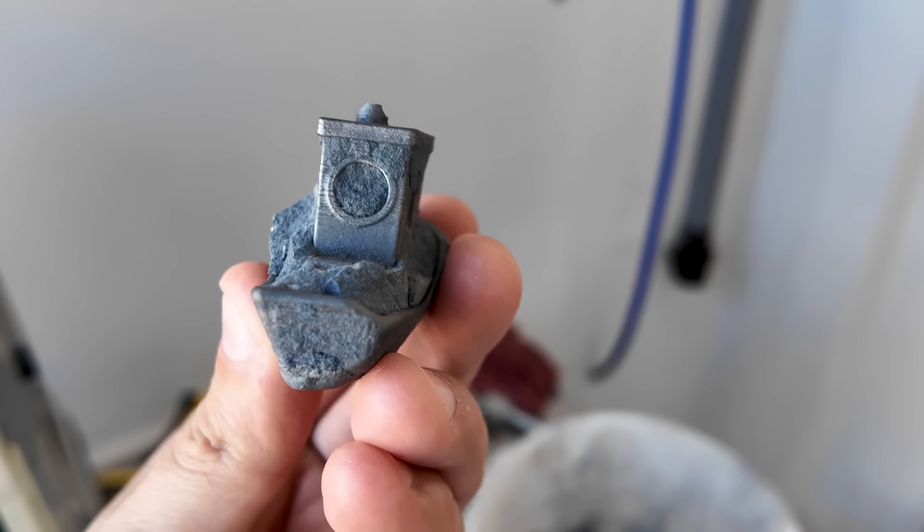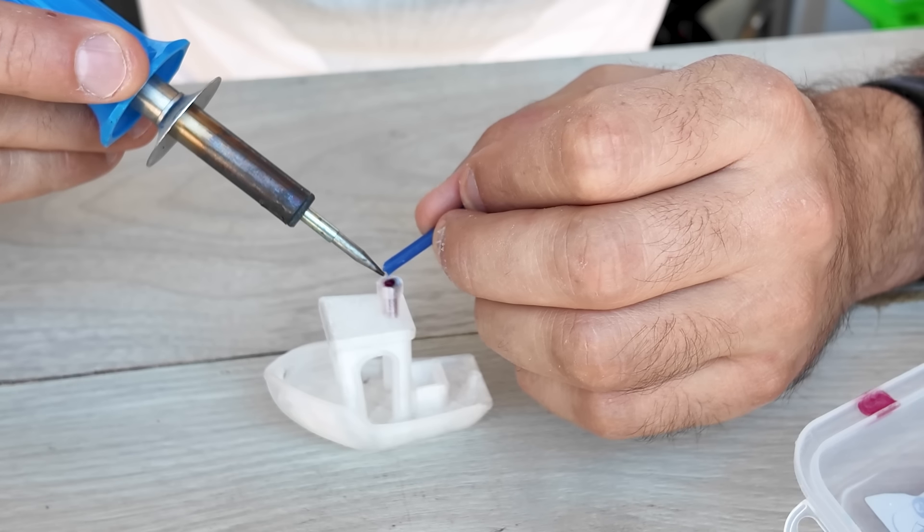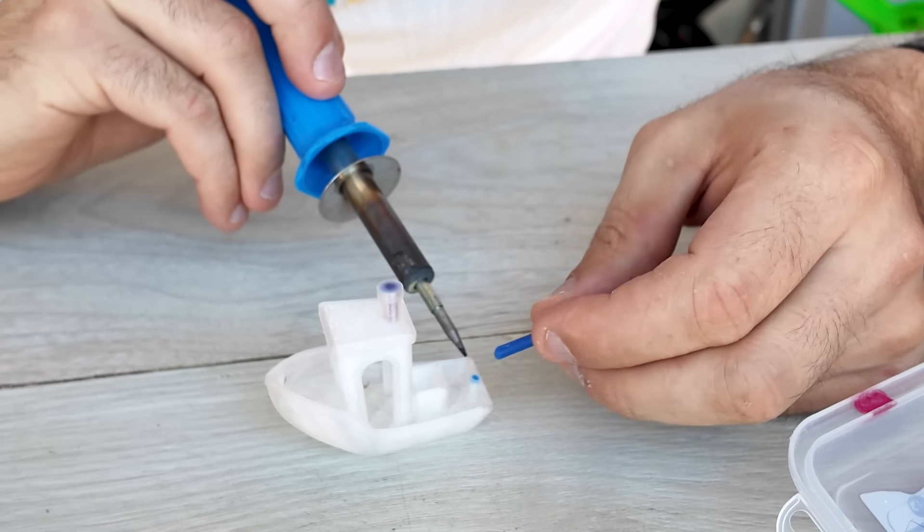The mold didn't fill completely. I would consider using it but I really want it to look right. To increase my chances I fill the chimney with wax. I could have added some sprues and feeders to make the metal flow differently — for example a sprue right here would probably make the bottom cast flawless. But sprueing is not my strength, and also the bottom doesn't need to look perfect. Because I live in an apartment I want to avoid sanding, cutting, and sawing as much as possible.